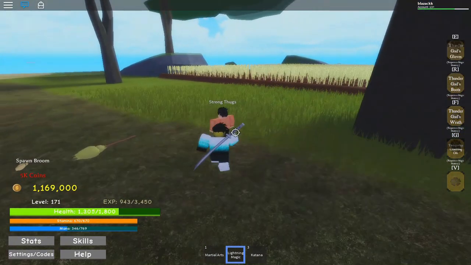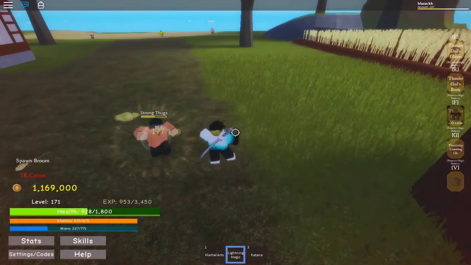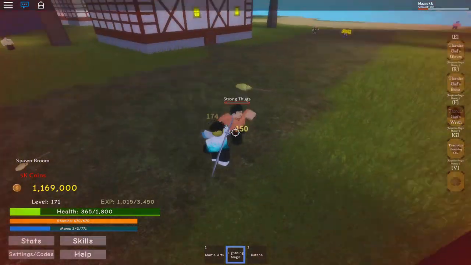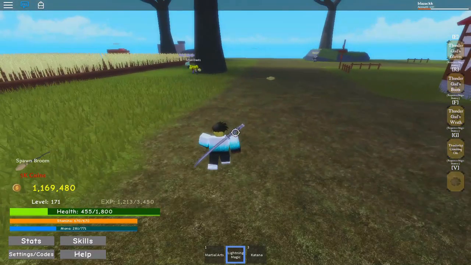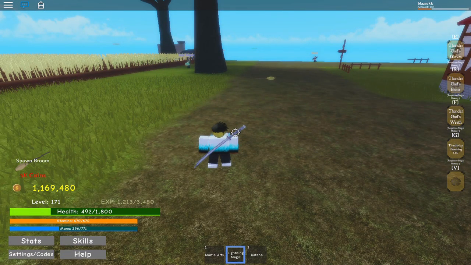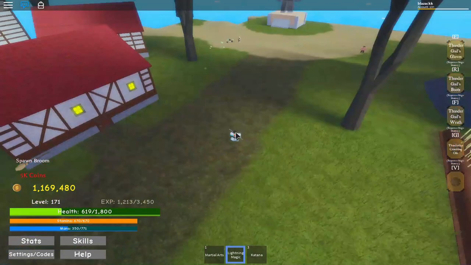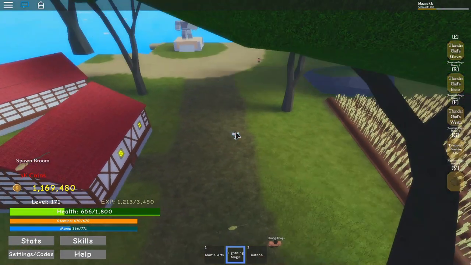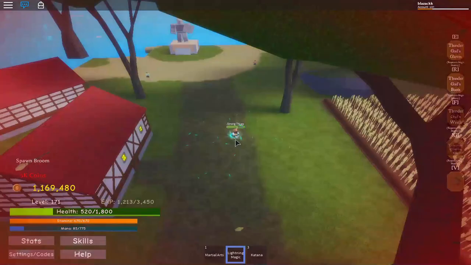Okay, let's use this move. So are they stunned? Okay, I see. Okay, wait, let's chill out. Okay, so this is the last move. Let's see how strong it is. Okay, let's zoom out, at least over here. And now, boom. Pow. Okay, that does decent damage.